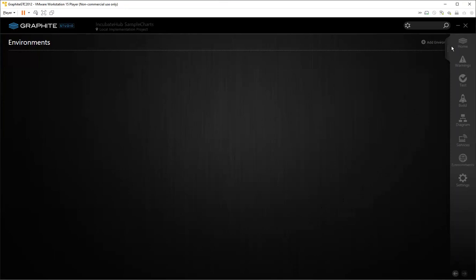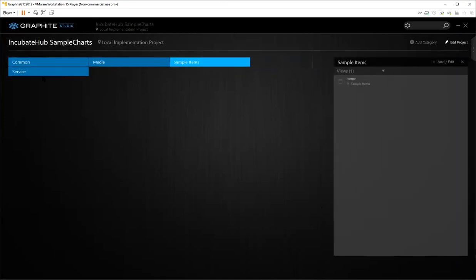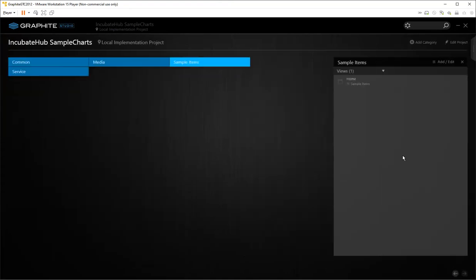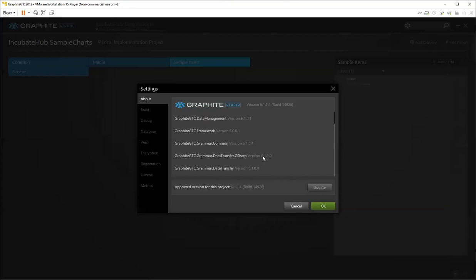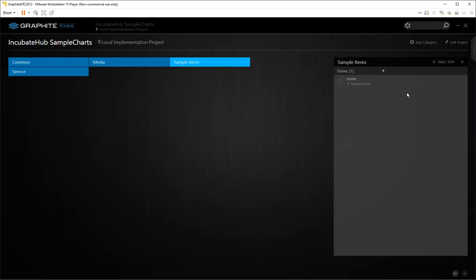So what I meant by that is, let me explain what I just did. When I created the project, I said that I don't need a data model behind this application. This was set to no. Now later on, I decided, no, I want a database behind this project. So that's easy to do. Go to settings. Go to the database folder and then just say yes here. And then this will show up. So it was like this, I made it yes. So let's go back and set the environment.